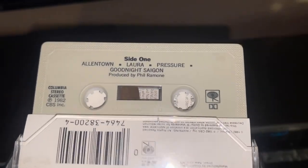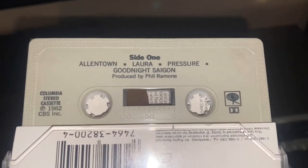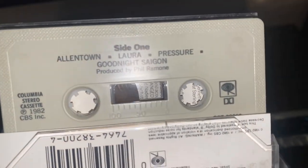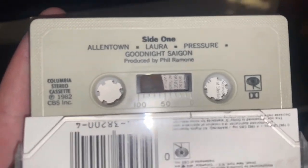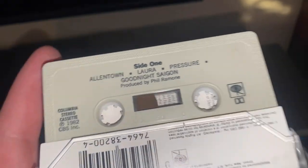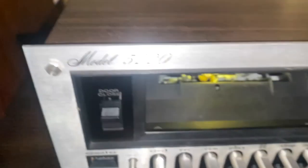Hey, update, one more thing before I close it out for you guys. I just, for shits and giggles, played Allentown in its entirety, and I lined it up on my phone where the timing was exact, right on the first verse, and it started and ended the same time, and it was in perfect synchronicity throughout the whole length of the entire song, so she's perfect.